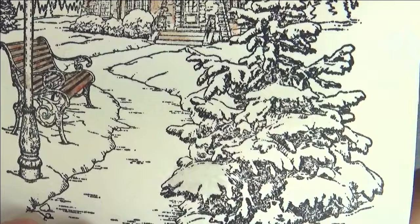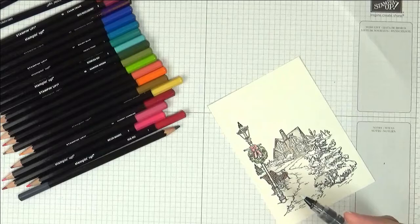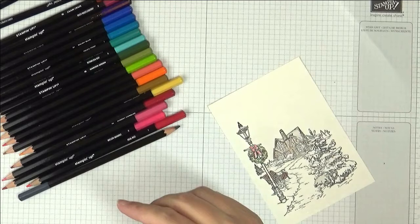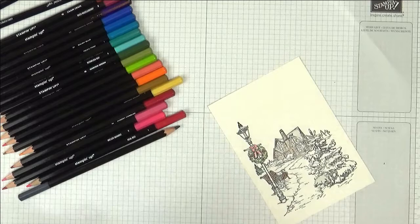Okay. And then the last thing I'll show you, actually, I know I said the other one was last, but this one I'll show you. So clean your brush, just wet it, push the water through, wipe it off, and your brush is good to go. I will use that thick brush I showed you, if I can find it. And I'm just going to wet my cardstock away from my grid paper so I don't get everything totally wet.